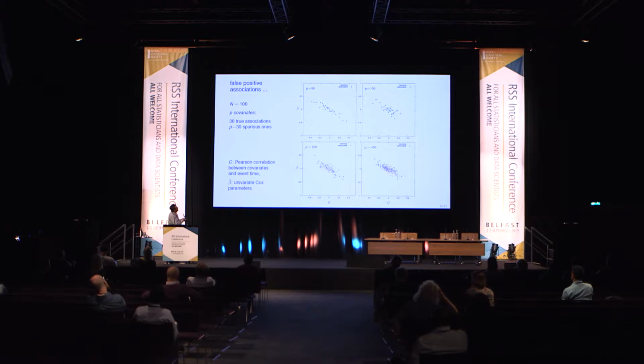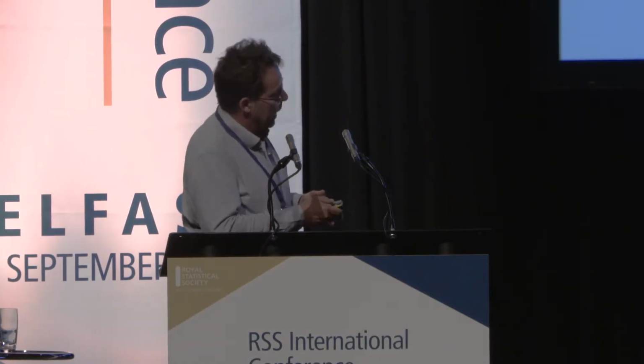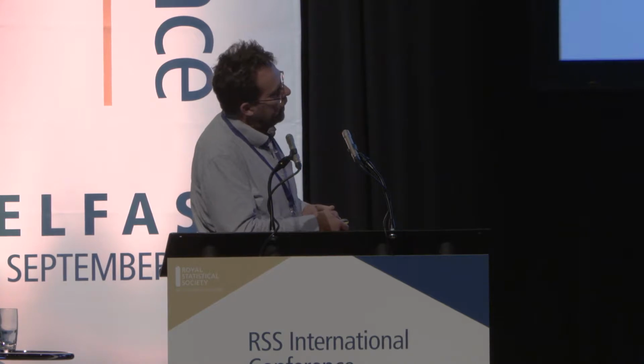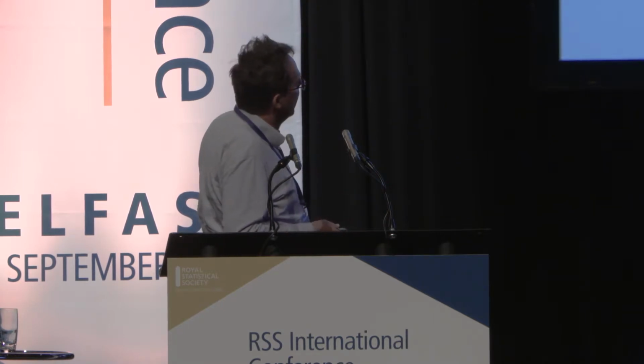In this plot I've shown in green the covariates that are truly associated, and in purple dots the ones that really should give me beta equals 0, but they don't. And of course, the more you increase the number of spurious covariates in your data, you see these purple dots appearing, and these are false positive associations. And you see it's really impossible to see the difference between the purple and the greens. Right? There's nothing that distinguishes them in these diagrams. So this is another way of looking at one aspect, at least, of overfitting: you will generate a lot of false positive associations.